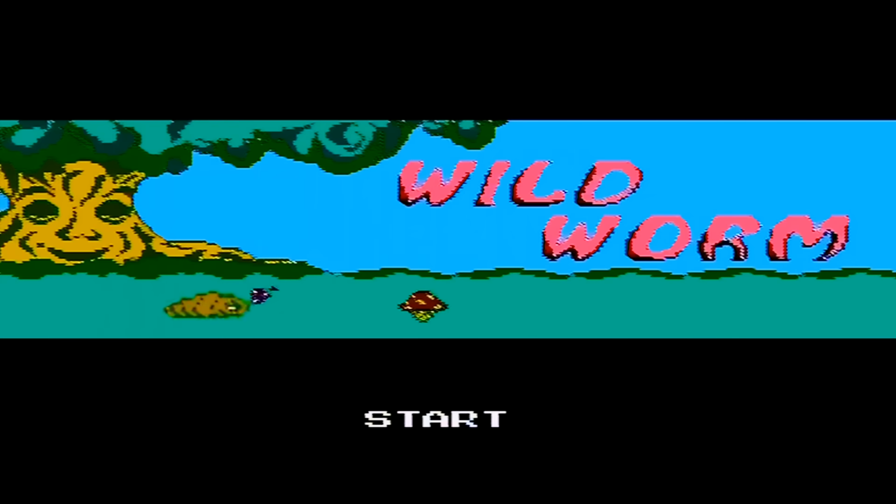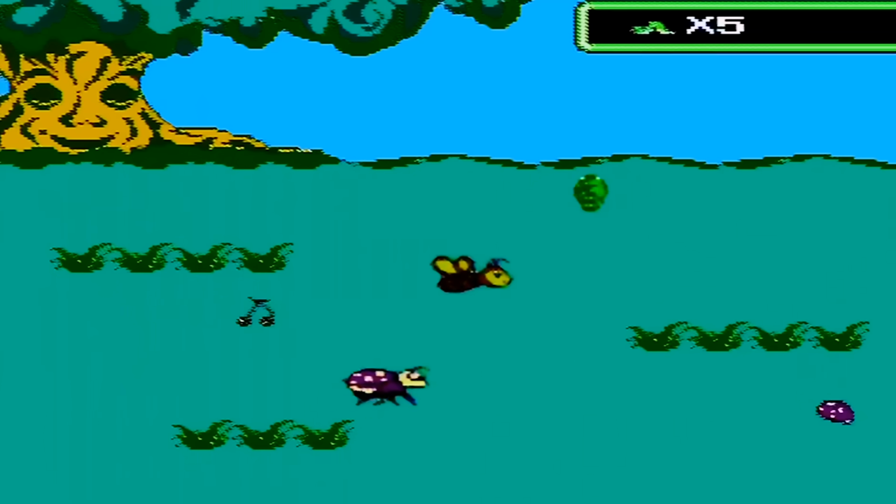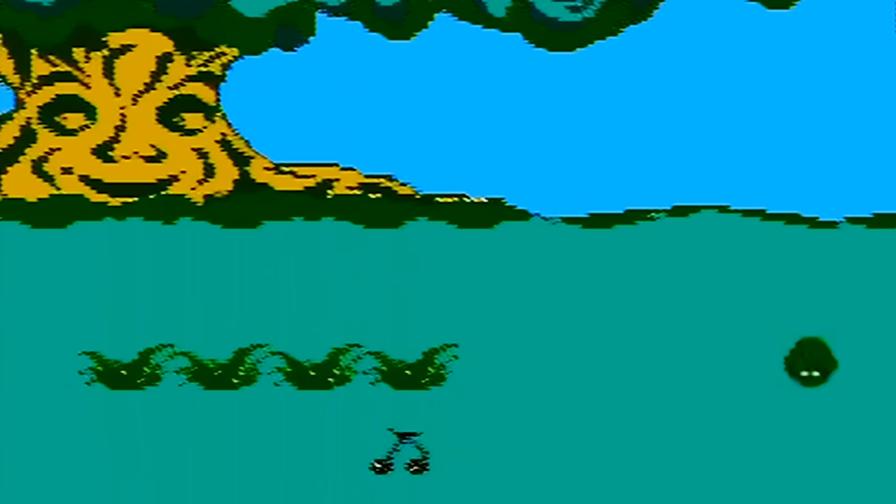Wild Worm. Now in this game, you're just a small worm eating things, and what even is that? Are those its eyes? Can it see me? Are its eyes made of wood?